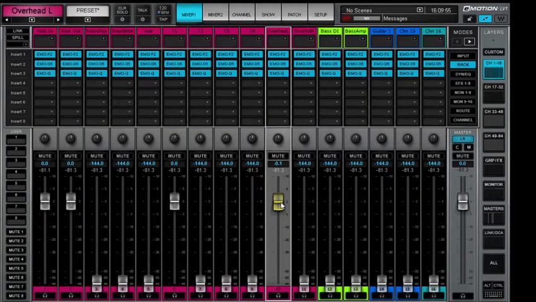But if you're doing it the way I'm doing it, where your overheads capture the full kit in addition to the cymbals, then this is where what I'm talking about matters, or it might matter. It just depends on how you look at things. There's no right or wrong. This is just whatever you want to do. So if you want the sound of when the tom is struck and it goes through this microphone to align with the sound here, here's something you can do.